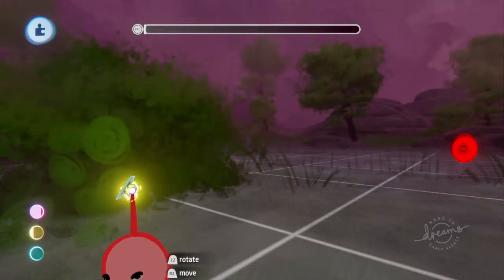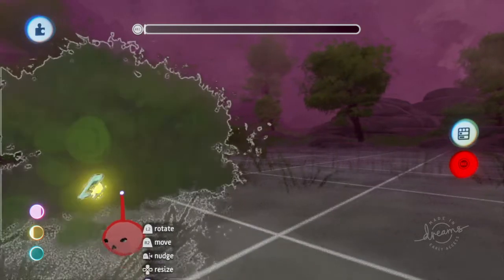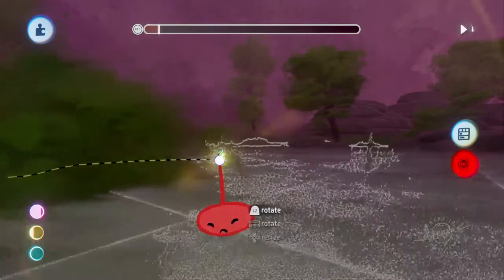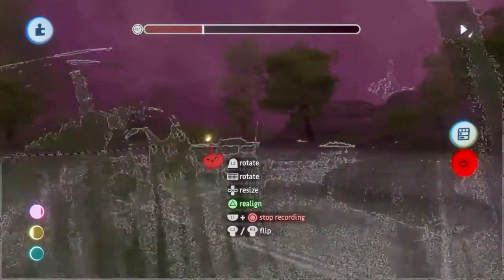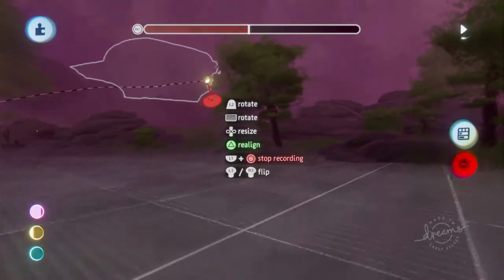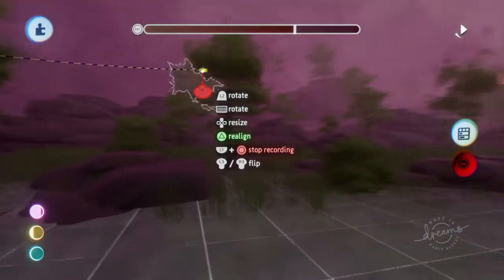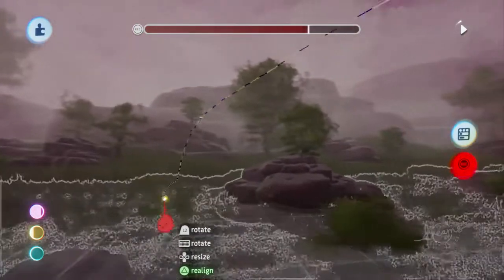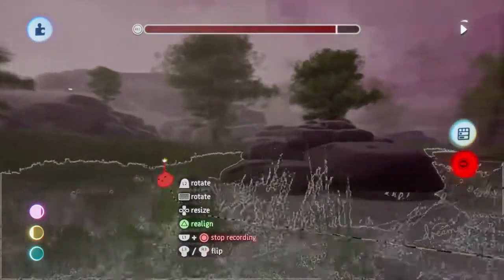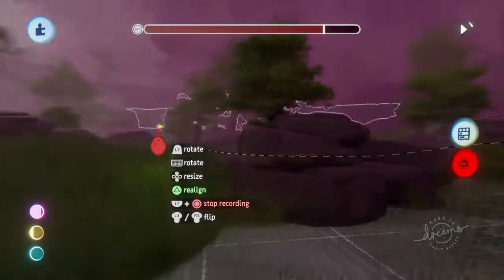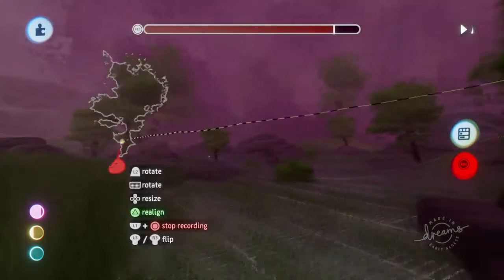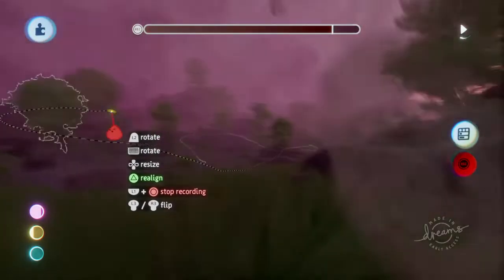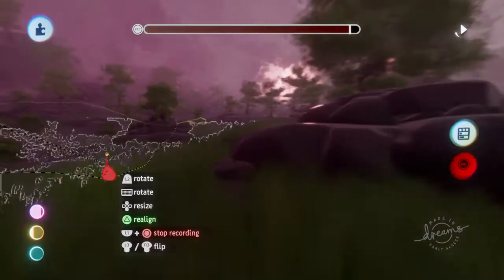So I'm going to click on that firefly and then we're going to start moving around. I'm trying to be real smooth with all of my actions. Let's try to end it up right where we started, which is right over here.